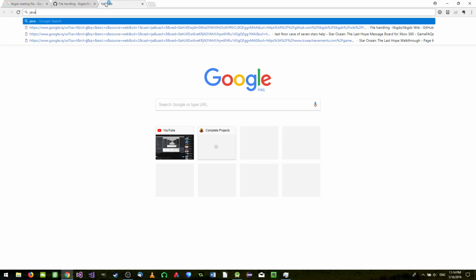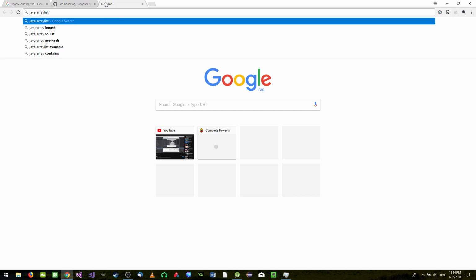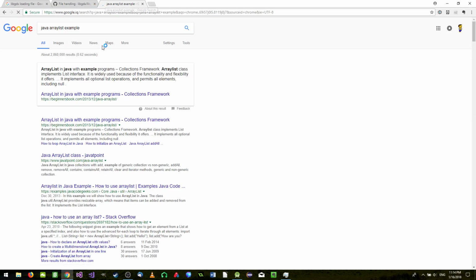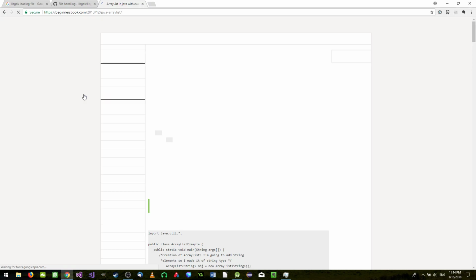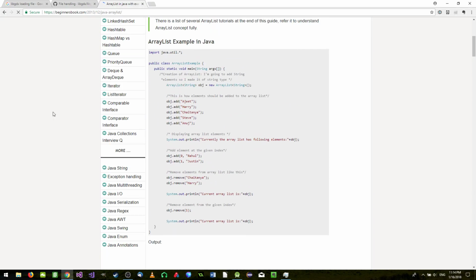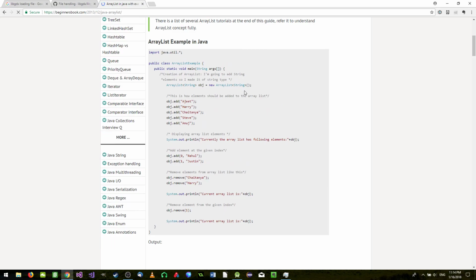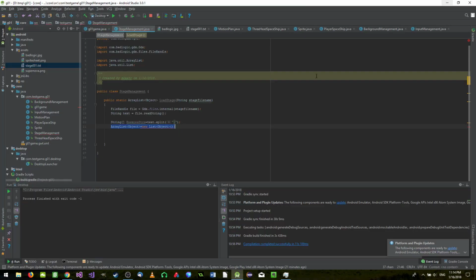So here, Java array list example quickly. Okay, certainly if you stop programming in a language for a while, you start forgetting things. So you have array list equals new array list. So this one, I already wrote something like this and it should work. So again, array list of object equals new array list of object. So what's the problem here? Why is it objecting now? Oh, I am very sorry. I'm being stupid. I just forgot the variable name here. So this is going to be enemies. There you go. Now, so my mistake. I'm sure having multiple programming languages confused.